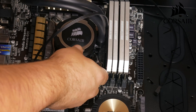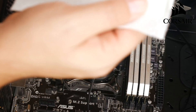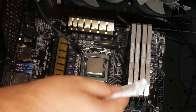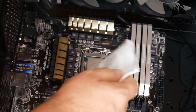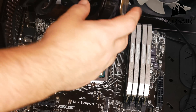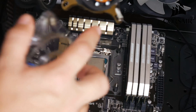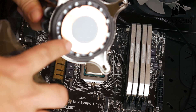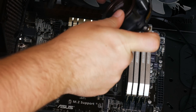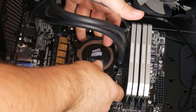Now I'm going to line up the cooler - I'll leave the plastic on just to make sure all my standoffs line up with the holes. Then I'm going to take some rubbing alcohol and clean any residue off the CPU to make sure there are no fingerprints or dust. If you used the CPU before, make sure you get all the old paste off before you apply new paste. Now I'm going to pull the protective plastic piece off the front - as you can see it comes with the thermal paste already on it. If you don't have it already on, you can buy some cheap and just put about a pea-size amount on the CPU before pressing it down so it'll spread out.